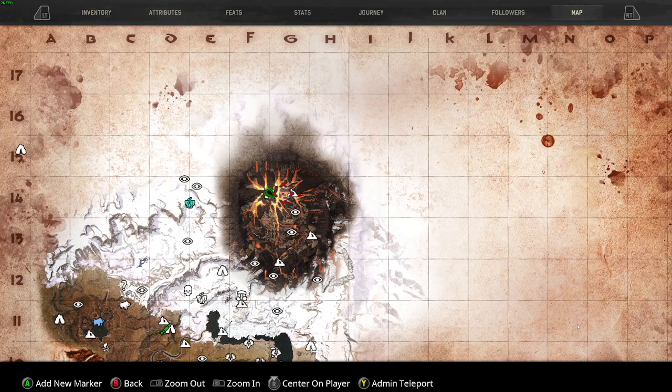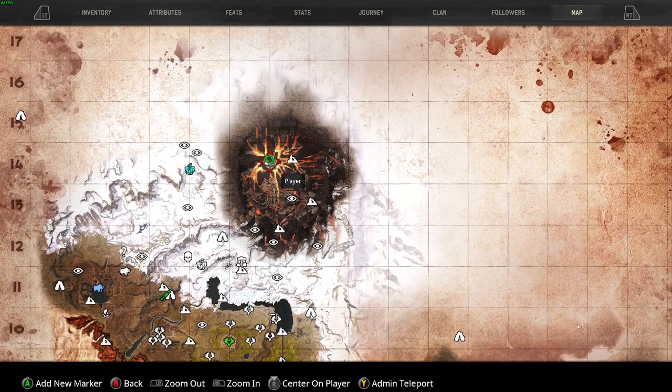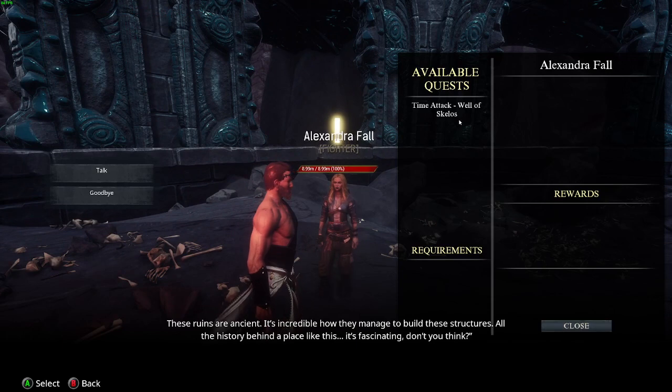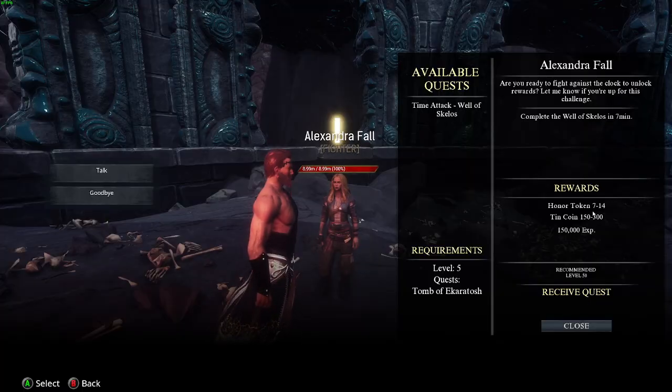Alrighty, moving on to the next one. It's in, what is that, G14? Yeah, G14 in the Well of Skelos. You have to jump into the portal at the bottom of the big tower, and then she is standing right here. Well of Skelos, you have 7 minutes to defeat the serpent boss, and again, 7 to 14, 150 to 300, and 150,000.